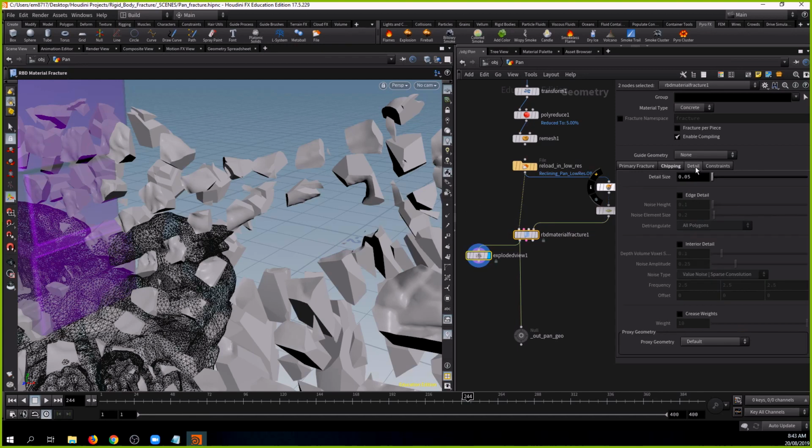That's why you got this detail, and you can add edge details, and then interior details. For interior details, it's good to make the voxel size larger, so I can show you what I mean. The mesh is dense, that's why it takes time.